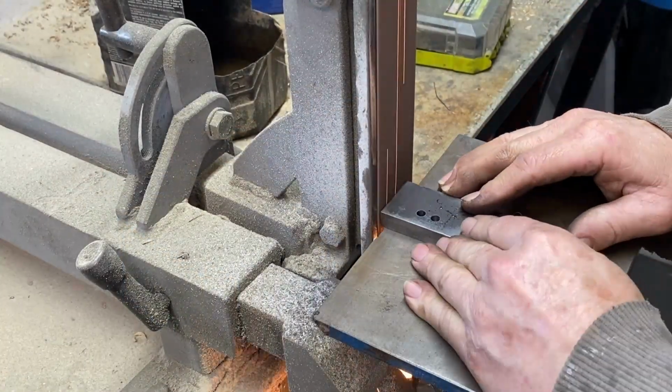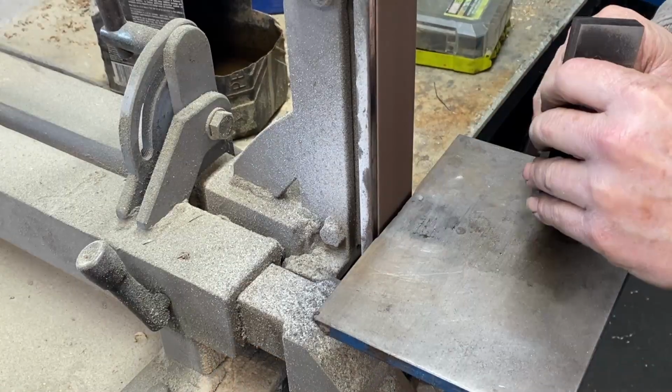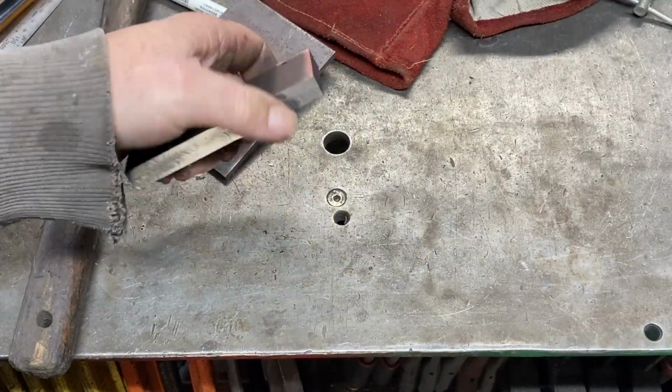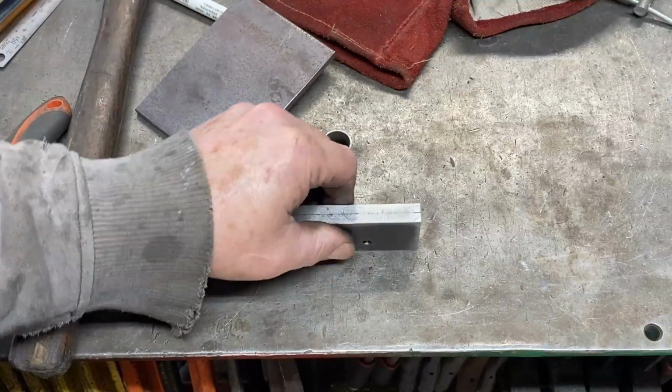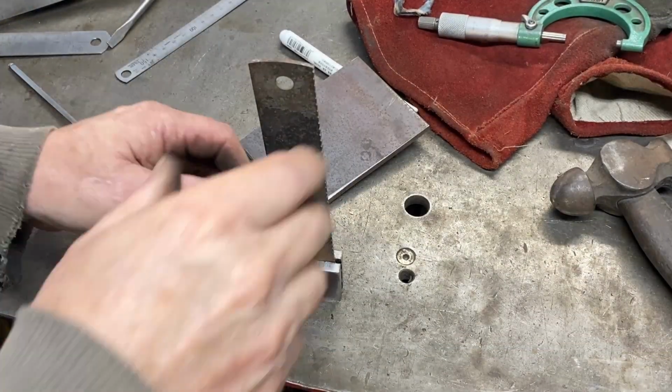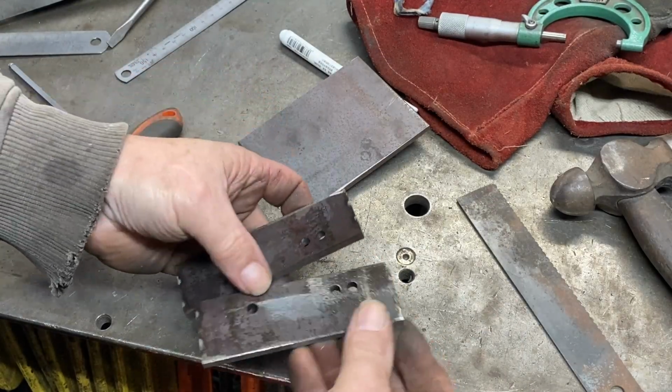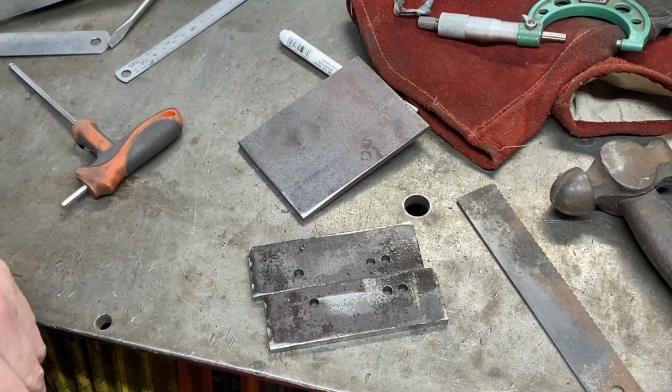All the work is done on this part, so now we grind off those welds. Theoretically, you should be able to bang this on the bench and it flies apart, but I think I had too much penetration in those welds. This is not a machinist square. I've actually used a scraper and separated these bits. I'm going to clean these up and then we'll come back.